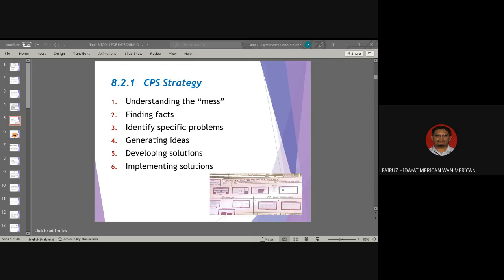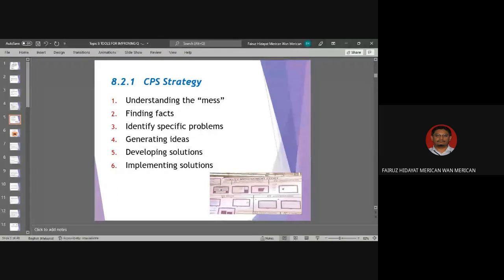And obviously, once you implement a solution, the company will then monitor the solution and make sure whether or not the new solution has solved the problem that they had faced. If it did, then they will carry on. If the solution they had come up with did not solve the problem, then they'll go back and start over again and think of new ideas or other ideas to solve the problem. Okay, this is what you call creative problem solving.